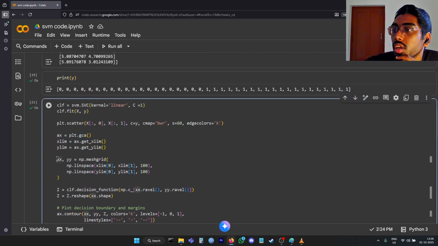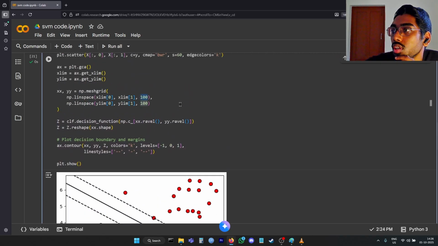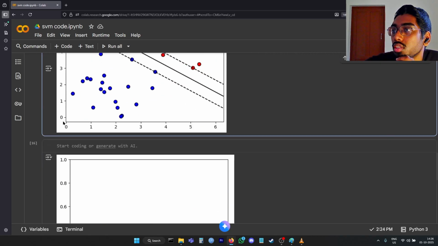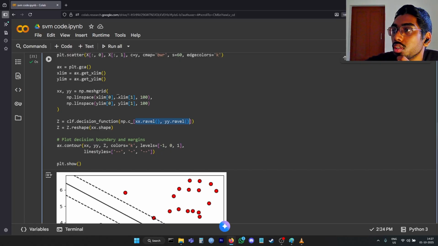Then we form a grid where we initialize 100 points, where the limits are the limits that we've derived. So 0 and whatever this limit is, 0 and whatever this limit is. This part of the code will reshape this grid that we've created using meshgrid into a 1D array. And np.c_ will just group the x, y coordinates together, right?